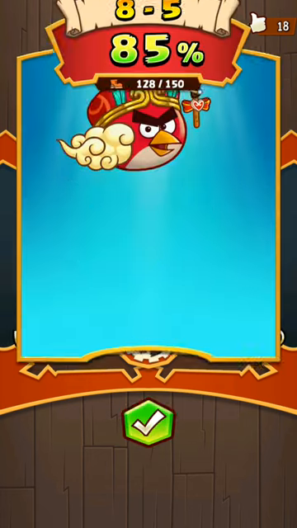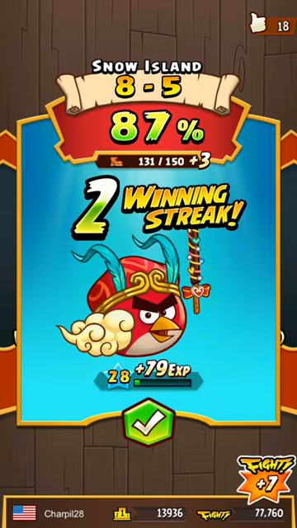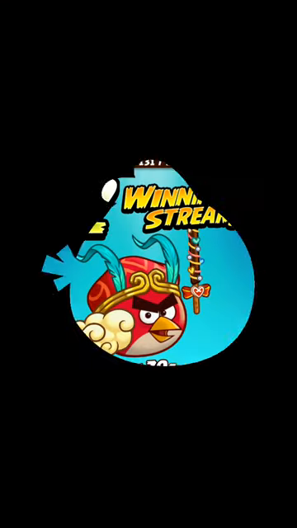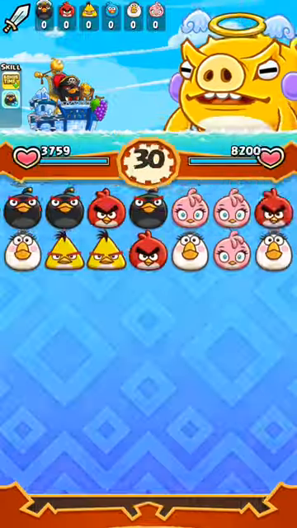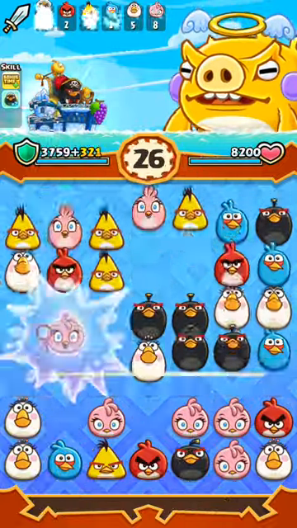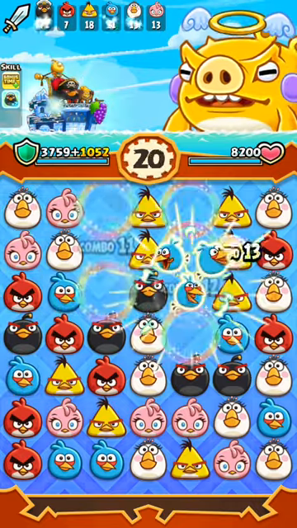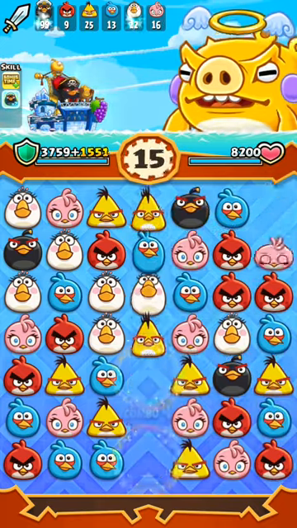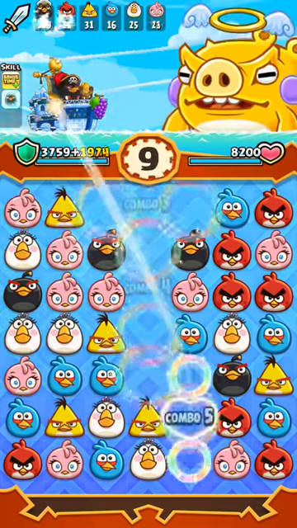A lot of people like to use their reds these days. I do. Ice Ship Hull. Let's test out a battle with this weak fella, because I just earned it. I mean, why shouldn't I use it? But now we're going to start using the Love Pig Hull, trying to defeat the Ice Pig Hull and this monster pig.